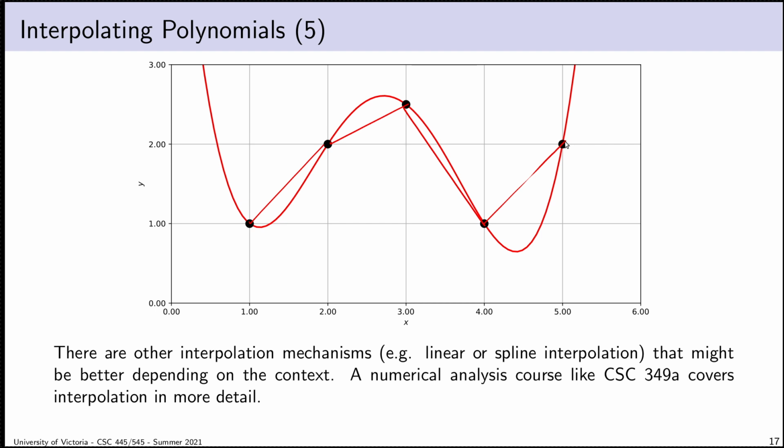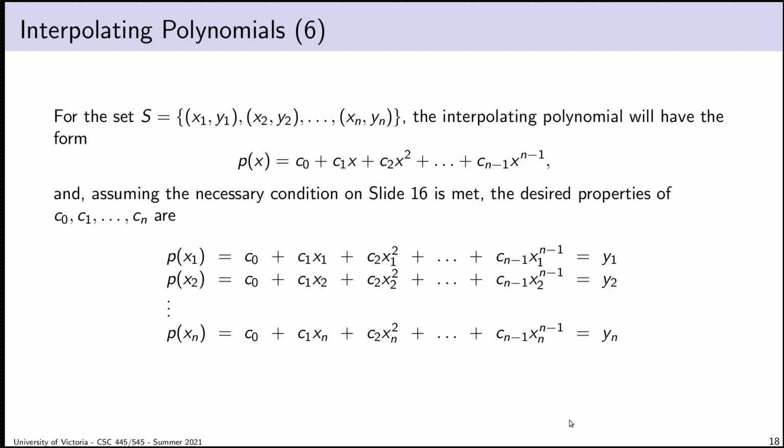The problem with interpolating polynomials is that there is this sort of global nature to them, where if I include this point in the set, the behavior of the function over here will change. And that can become a real mess when you have massive sets of points, not to mention that it can result in all sorts of bizarre numerical problems because I end up with incredibly high degree polynomials. If you want to learn more about interpolation, take a course that covers interpolation.